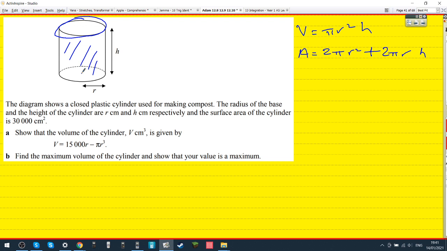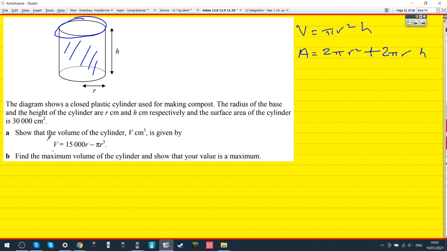So for the volume, do we want something else to be the subject instead of V? No, they have V as the subject. The difference is we have R and H, they have just R. So we don't want any H. So do we divide by h both sides? Let's see. We make h the subject in the area formula, and then sub that into the other one to eliminate h.